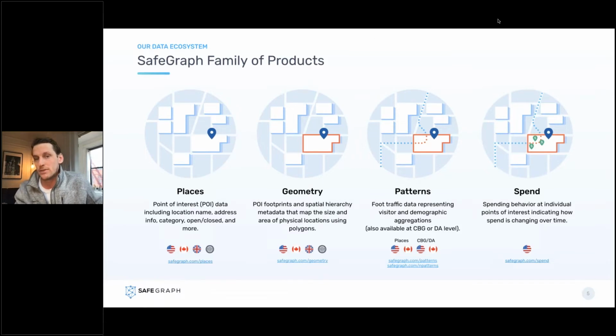And then you also see we have these other two at the end titled patterns and spend. And while I'm not on those teams, I often interact with them. Patterns being focused on anonymized and aggregated mobility data that you can append to a particular location to understand visitation over time and what have you, and make comparisons to other locations, both directly and at scale, and then spend data to understand where the former three fit in trying to get a better sense of the economy in a particular region, and again, at varying scales.